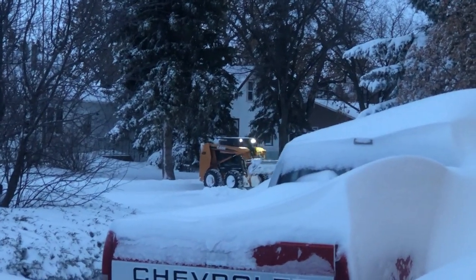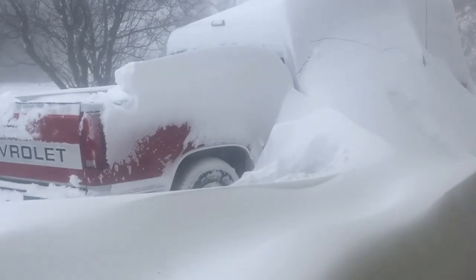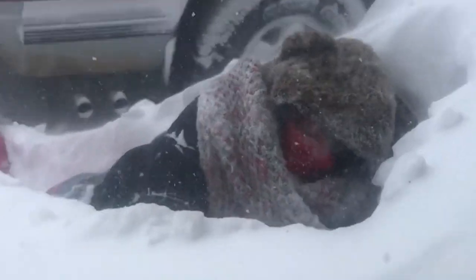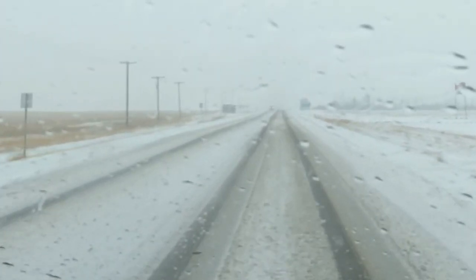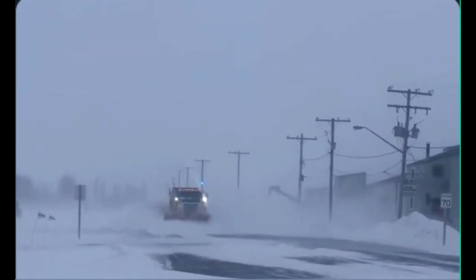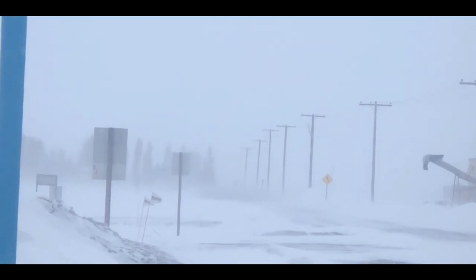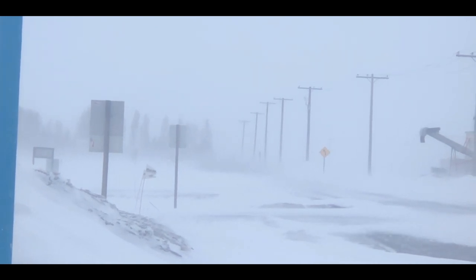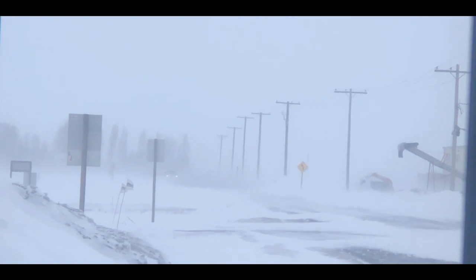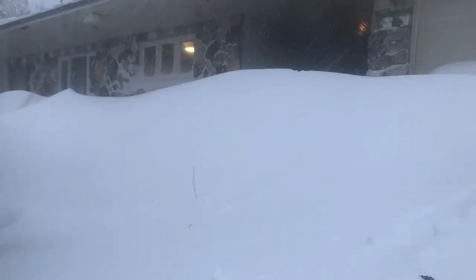The residents in the area are going to be digging out from this system. Buses have been cancelled and it is recommended that students stay at home as we clear away a lot of this massive snowfall. Road conditions continue to be bad, with travel not recommended in much of this western part of the province. Snow plows were actually even pulled from the roads because the conditions were just too dangerous for them to be out there. RCMP recommended that only emergency personnel traveled on these highways.